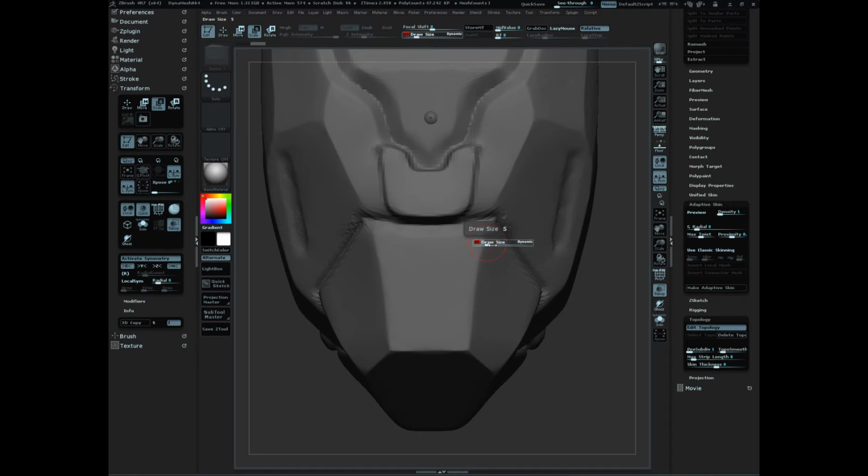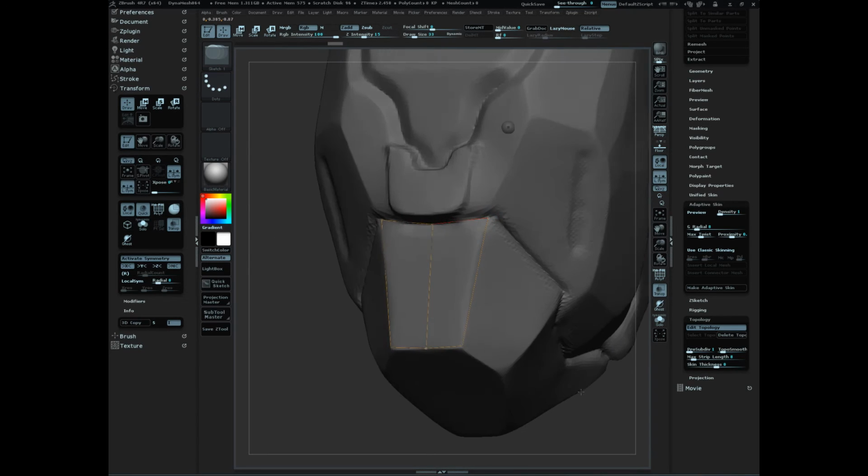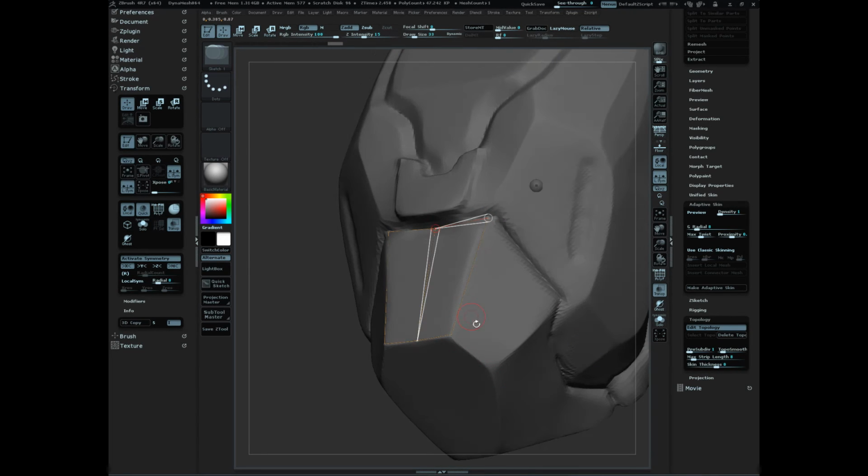So I want to try to do this in the most simple way possible. So I'll just click, hit Q so that you can make sure that you're drawing. 1, 2, 3, and 4, 5. So that's one side of that. I can hit Control, click here, and continue drawing from this point.